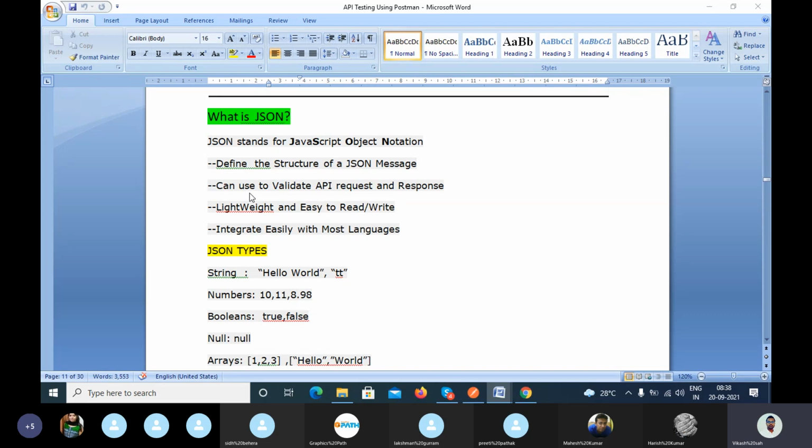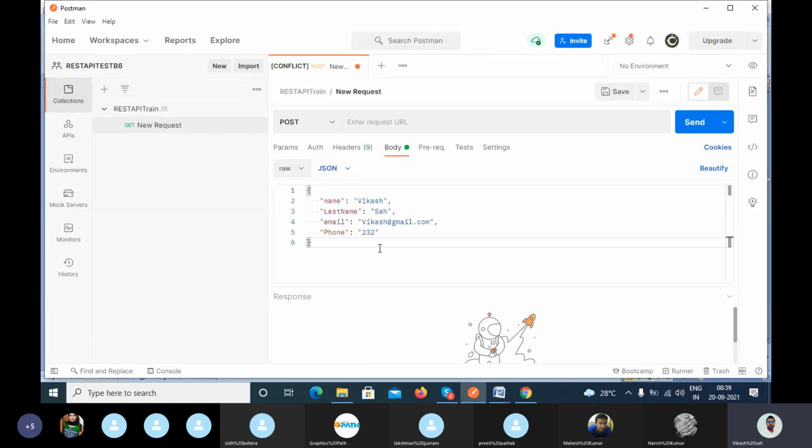The next point is that it is lightweight and easy to read and write. It's a simple thing. Let's suppose you are working in a web service project, inside a REST API project. You are creating any stuff, not only a user, like creating an account, creating income details, creating mortgage details, creating an e-commerce site. Any detail you are trying to create, this is known as a key and this is known as a value. So a JSON object is a key-value pair. Key and value.